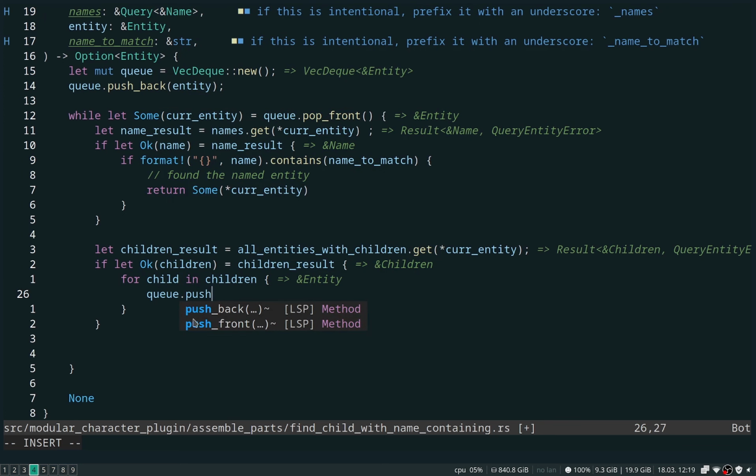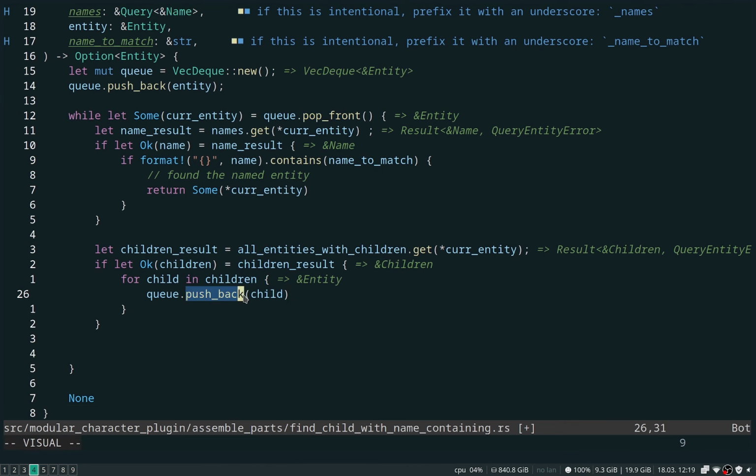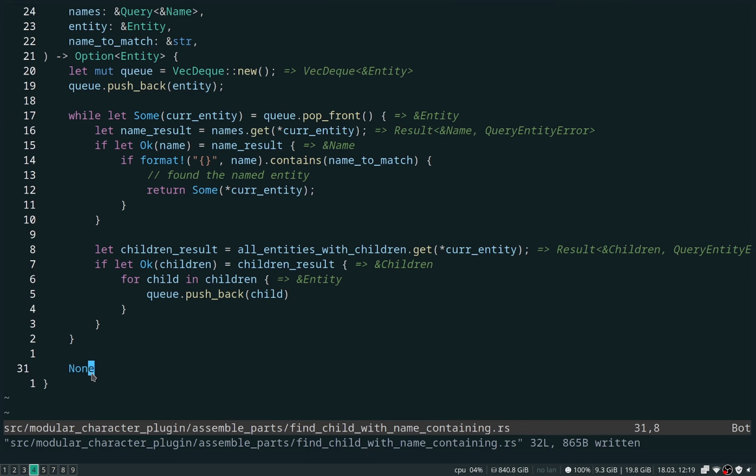And that's why it's breadth first. Because if you look at them immediately, it would be like when we were printing out the scene tree, that was depth first. But instead, you're pushing this to the back of the queue, and then you look at all of the topmost entities first, because you're always popping from the front of the queue, and your children are getting added to the back of the queue, so they don't get looked at until everything in the front is done. But let's say we went through everything, we pushed every child through, and we compared everything, and we didn't find it, it would just be None.